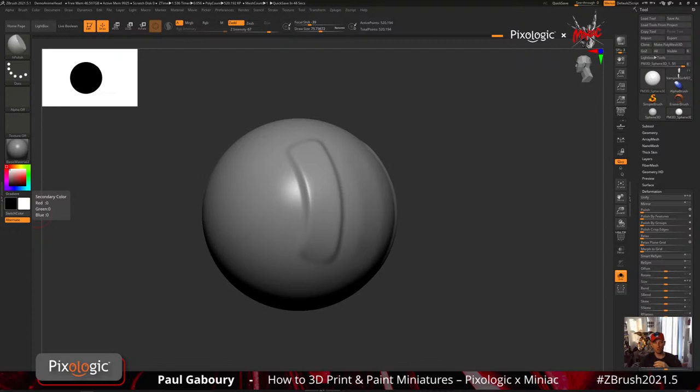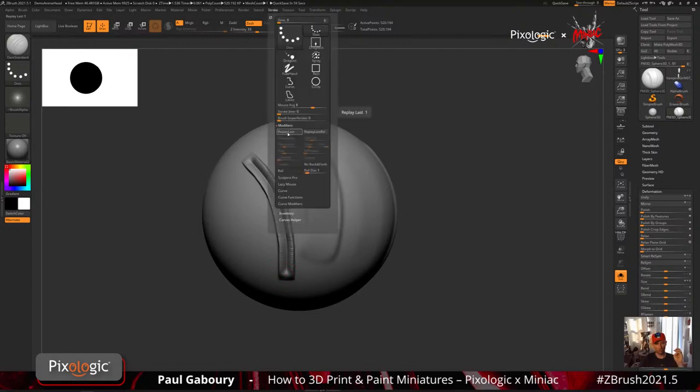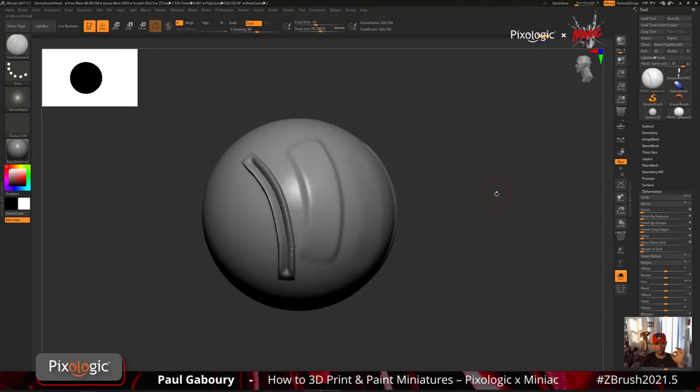So pressing one, Mitchell, is repeating the same stroke over and over again. That's all it's doing. It's got nothing to do with H Polish. Here, I'm going to do this. Watch. If I do Clay Buildup, see, one, one, it's just clay building up again. It's got nothing to do with the brush. I could do a Clay Buildup, hit the one key, switch completely to a different brush, like Dam Standard, hit the one key, and now I'm doing Dam Standard along the same stroke. That's all the one key is doing, replaying the last stroke. Replay Last Relative is important. Inventory is important. There's a lot more you can do.